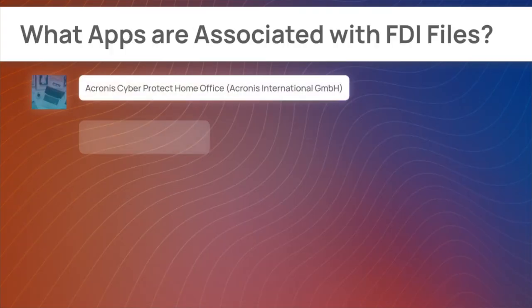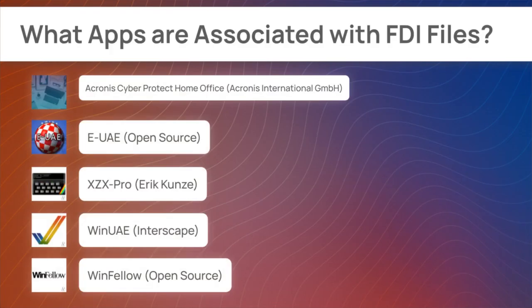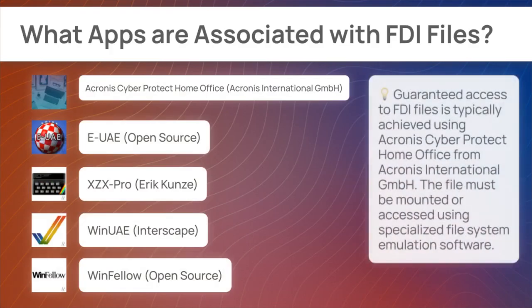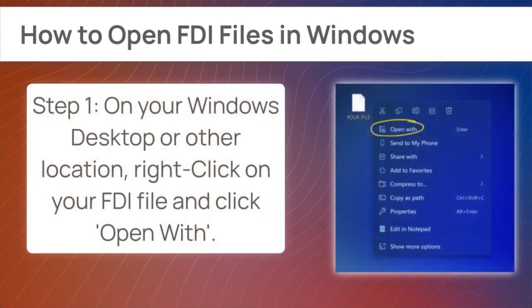For full accurate reading of FDI data, rely on Acronis Cyber Protect Home Office by Acronis International GmbH. The file must be mounted or accessed using specialized file system emulation software. Windows can't load the image as a usable drive without additional software. We are checking the software list for a guaranteed opener.